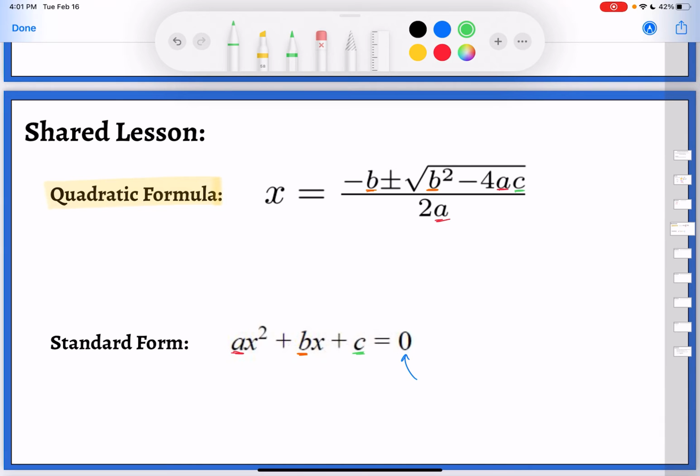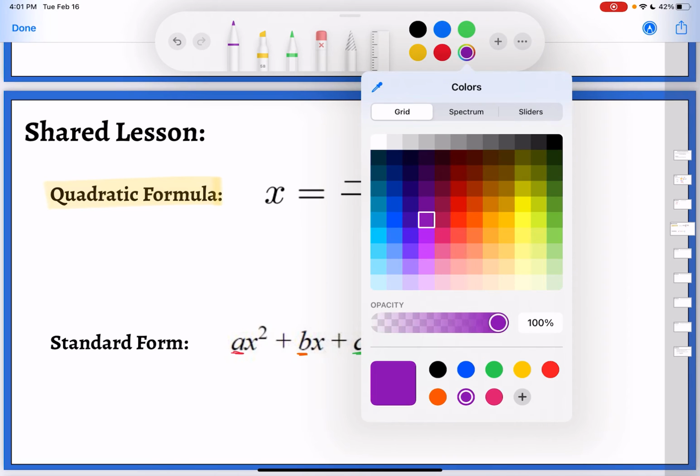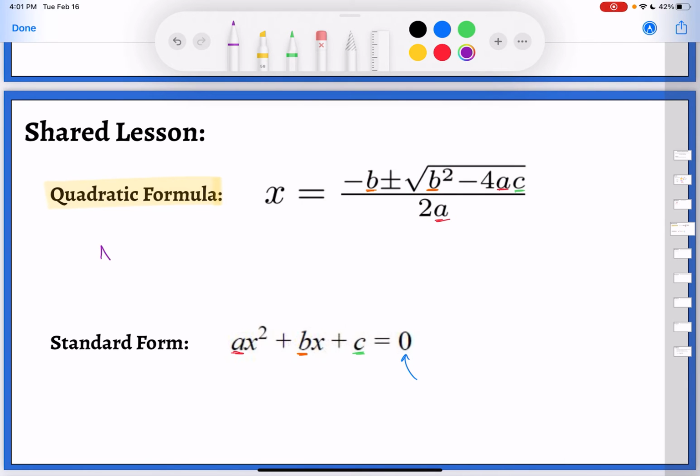Now, quadratic formula can be used on any quadratic equation. Will work for any quadratic equation. However, as you are going to see when we actually start practicing doing this, there are a lot of tiny details that can go very wrong with this quadratic equation, and it is not a short method. There is a ton of work for these.